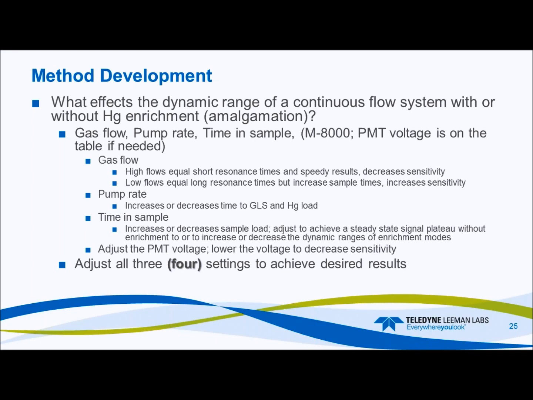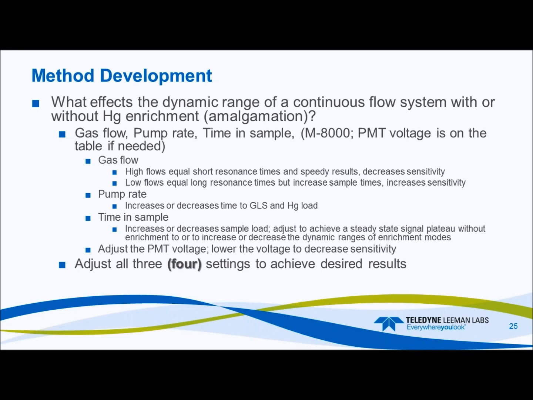So quickly, the gas flows. High flow equals short residence time. That gives you speedy results, but it decreases sensitivity. Low gas flows will increase the residence time within the system and/or detector. One of the negatives is longer times, but the benefit is it increases the sensitivity. You increase the sensitivity, you decrease your MDLs and your IDLs.